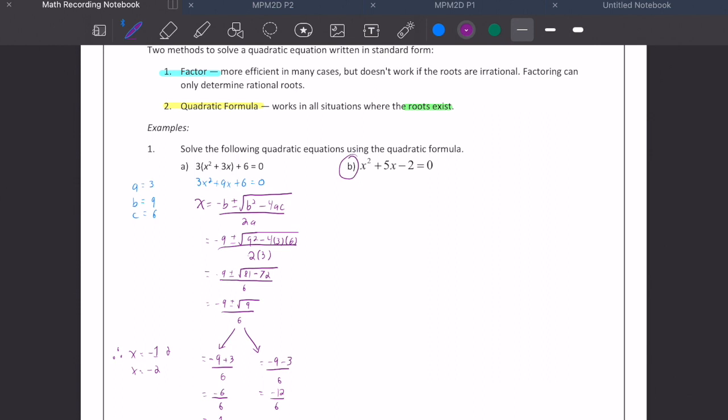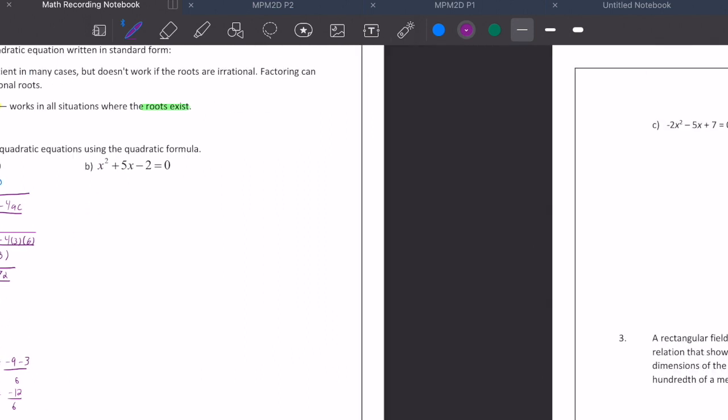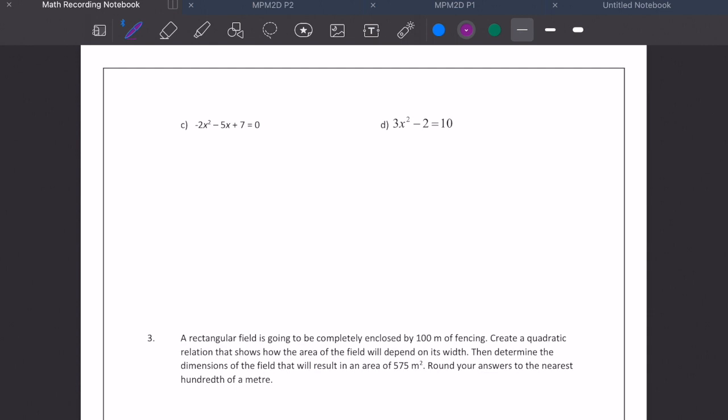The answer to this one will be up on the lessons completed document, but let's try another one, a little bit harder one. C will also be up on the document. Let's look at this guy, because this one's a little bit different. So what we want to do is first put it in our standard formula. So we have 3x squared minus 12 equals 0.